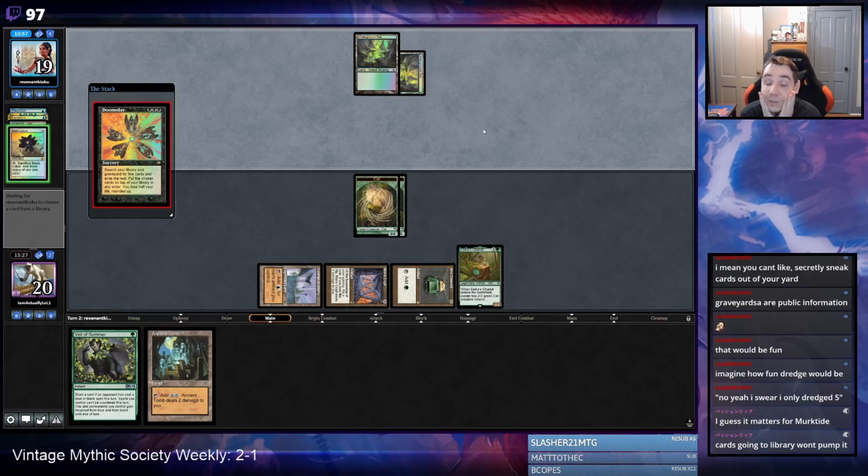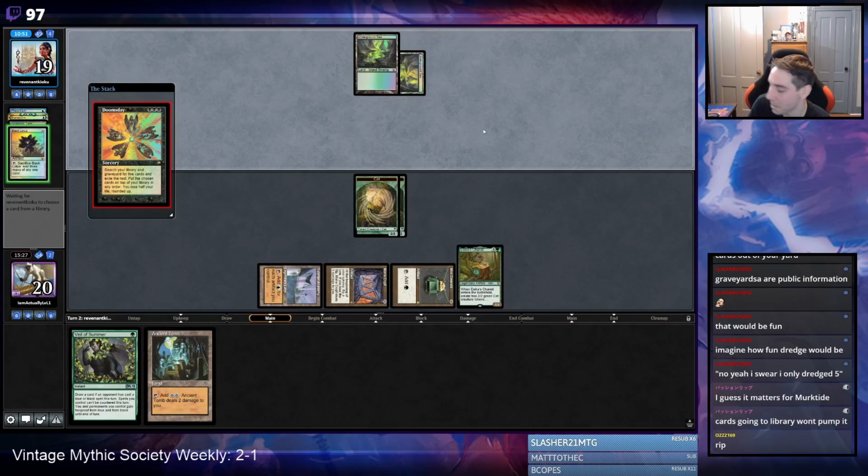I hate Doomsday, man. It's the stupidest deck. It's even more stupid than Hollowvine, because it's a lot better than Hollowvine.